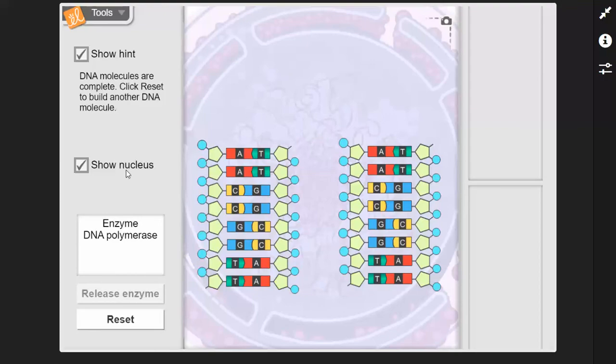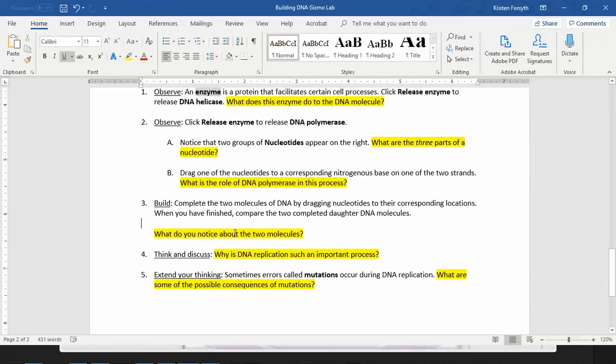Okay, I just went ahead and built all of my DNA, the replicated DNA strands. So remember, each side of this was the original DNA, and now it's been replicated and new bases have come in and been paired up. And if you look, they're exactly the same. Even if you built yours in a different order than I built mine, it didn't matter. As long as you have them all paired up, you'll notice the strand on the left is the same as the strand on the right-hand side. So that should be a helpful hint for number 3.